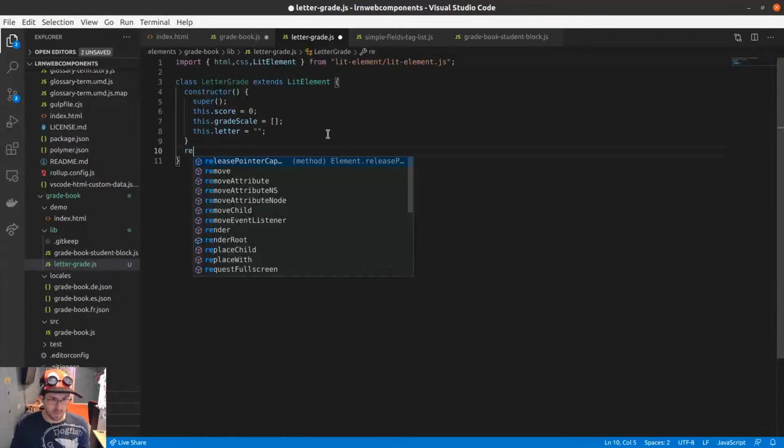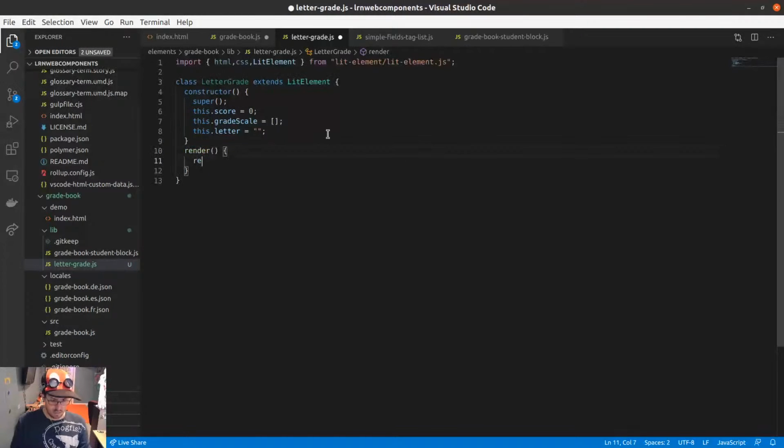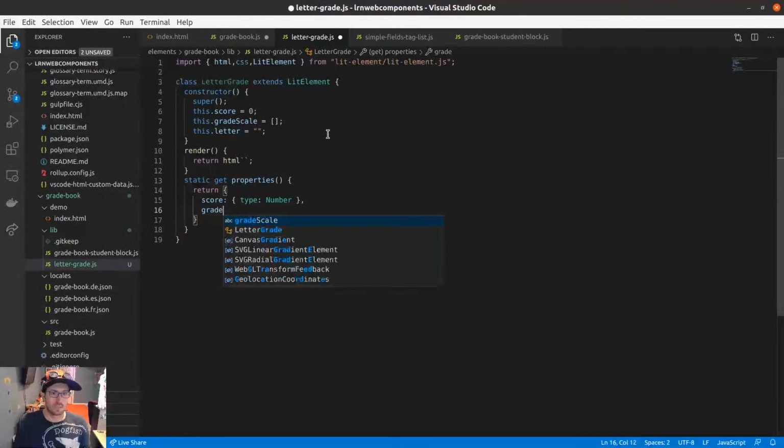Okay, then we're going to have a render function, return html. I like to just stub this stuff out. Okay, then we've got static get properties. We've got to wire those up, return, and we'll do score. Type of score is going to be a number. And we'll do gradeScale.